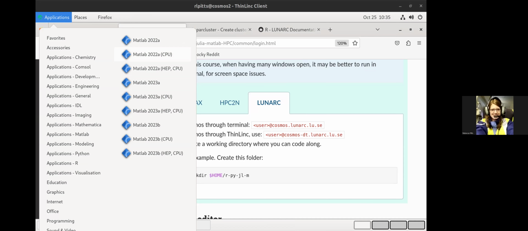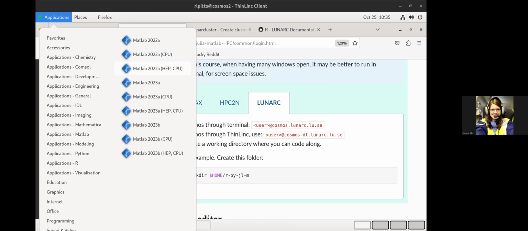The CPU versions run on CPU only nodes. There are a lot more of those, and they run faster. So if you can use those and you don't have to do any sort of graphical work in MATLAB, like any plotting, for instance, the CPU options are actually a nice option because they give you more cores. Of course, the drawback is that the graphical support is limited.